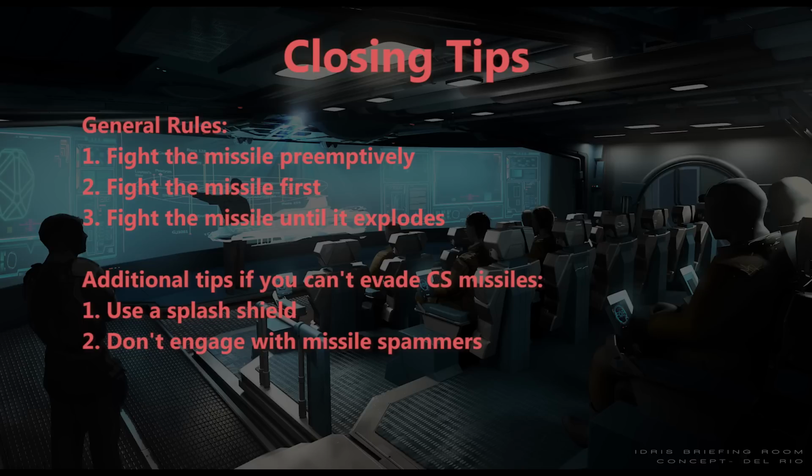Anyway, next rule: fight the missile first. Unfortunately, you can't really do too much damage to somebody else while you're evading one of these. That's one of the biggest ways that it's a killer right now. But it's a missile, and you should be focused on evading it. So, fight the missile first. As soon as that missile is in the air, I don't completely drop your enemy out of the scan, but your missile is your number one threat, the thing you're fighting currently. Fight the missile until it explodes.